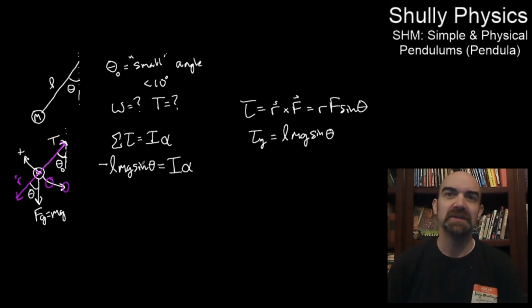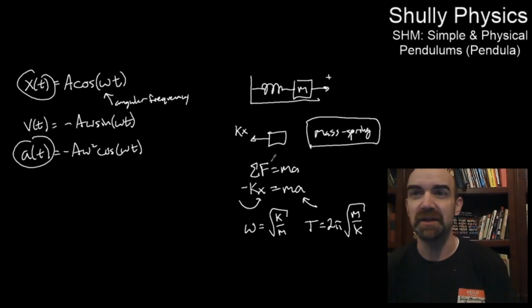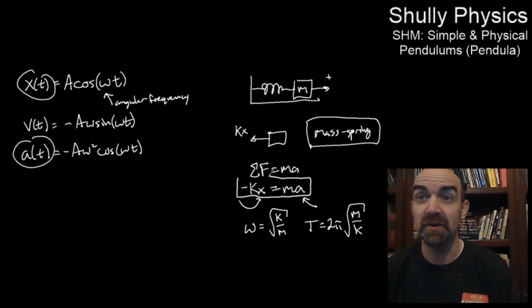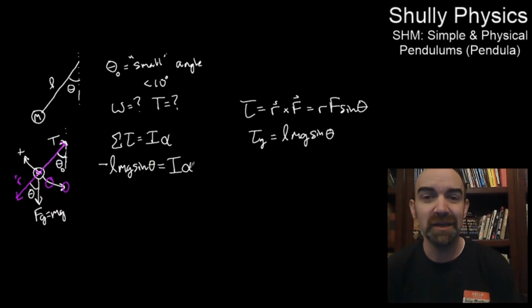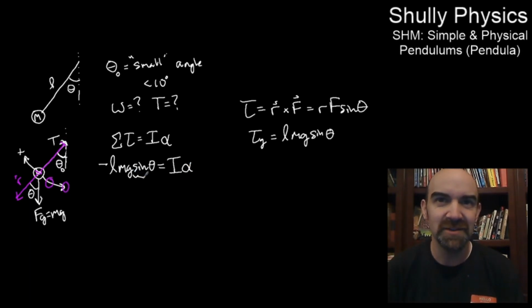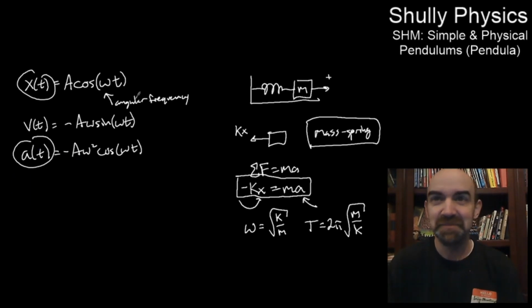Now first, let's consider what the mass on the spring looked like. This is the step we're on right now. We've applied Newton's second law and we have an expression. Now what did this look like? This had an x displacement and an a acceleration. What have we got now? We've got a theta, an angular displacement from the rest position, and we have an angular acceleration. But what's the big difference here? There's a really ugly looking sine function in here. Notice we didn't have that over here.